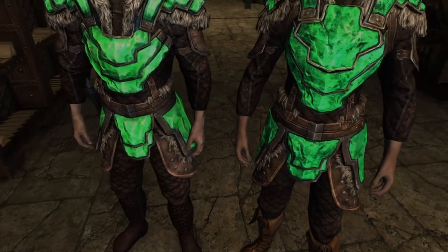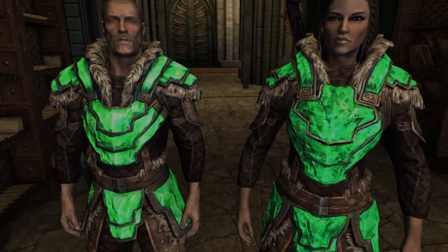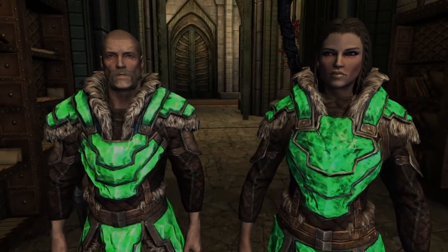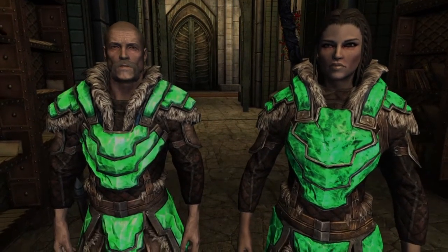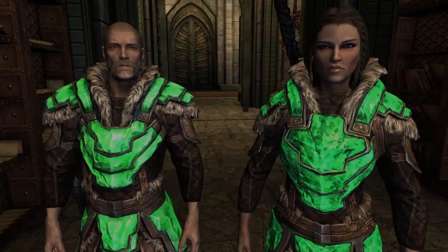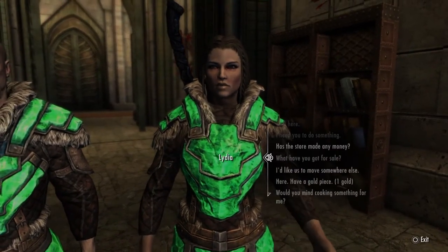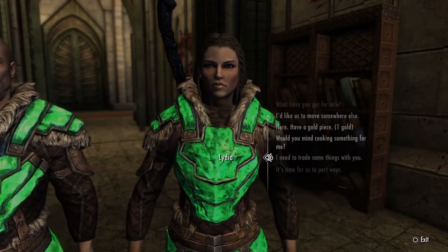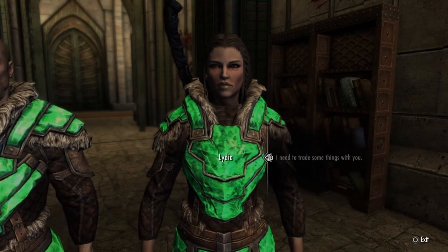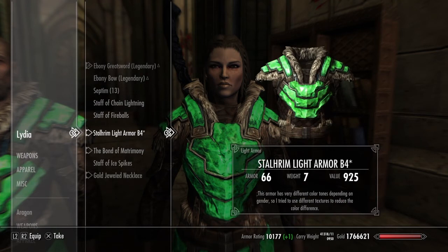So, and it looks good. It's a good look for the armor. Again, you can tell his is a little bit brighter of a green though. But I think this is the closest of the ones that I've seen in my opinion. By far. Okay, so that was the original Stalhrim Light Armor B4 as showcased on the female. Now I will give her the female variant of that armor.